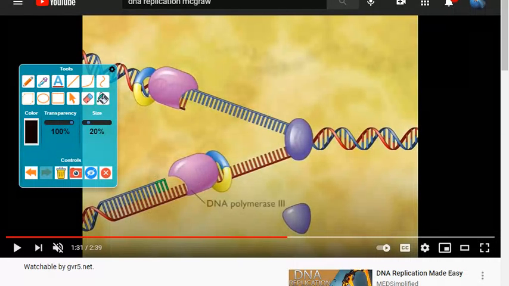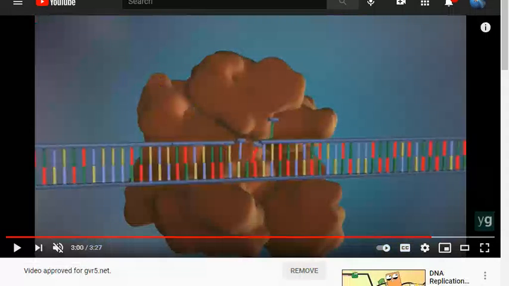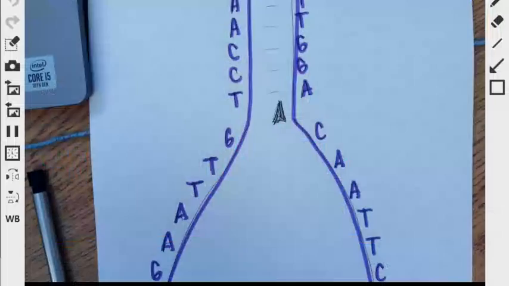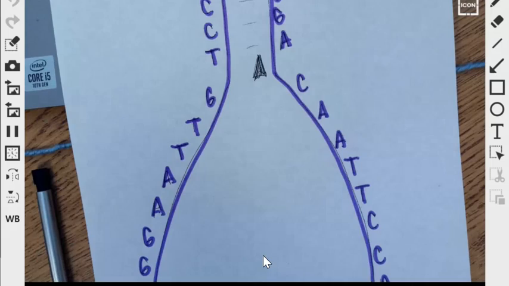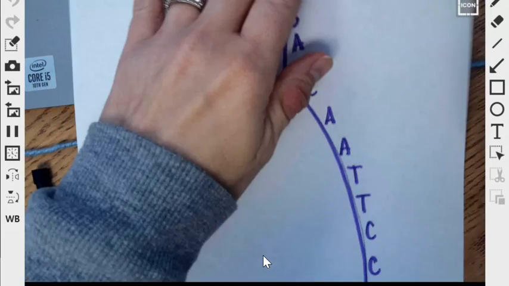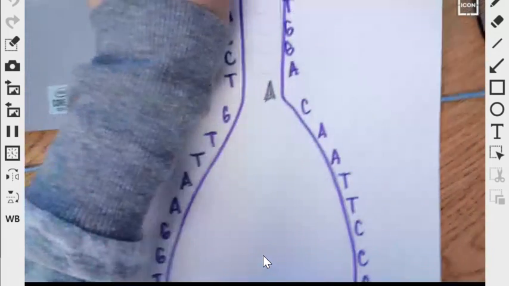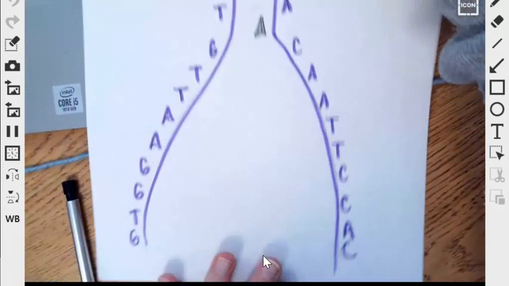Okay. So I think the best way to teach replication is to watch videos to get a sense of what's going on. But I'm going to use one diagram here to start with, probably the most basic and important information that you have to figure out. Because if you get this first step wrong, all of the questions that you're going to answer are going to be counted wrong because you have not figured out which is the leading and which is the lagging strand. Okay. All right.